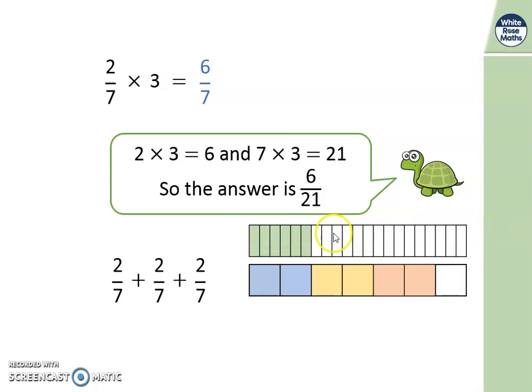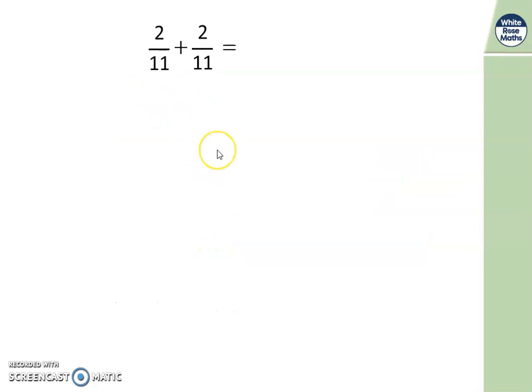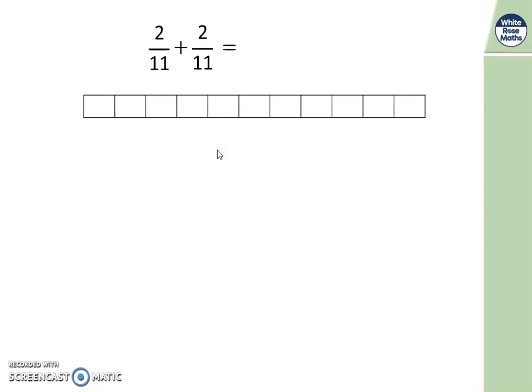Have a look at this picture. This would be 6 over 21. Can you see that 6 over 21 is actually an equivalent fraction to 2/7? When you multiply both parts, you're only finding the equivalent fraction. You are not doing that repeated addition in a quick way. 2 11s add 2 11s. Let's picture it. 2 11s add 2 more 11s. You can still see we've got 11 pieces and 4 of them are shaded. We have 2 times 2 11s, and that's 4 11s altogether.